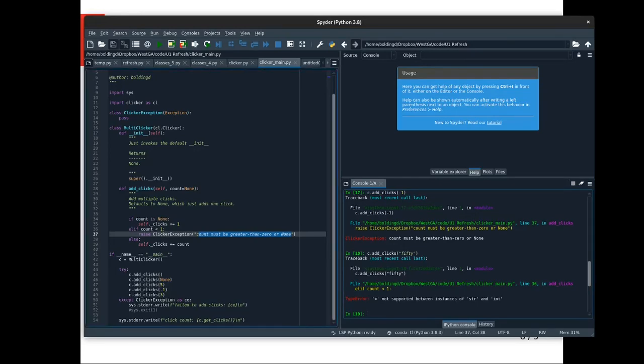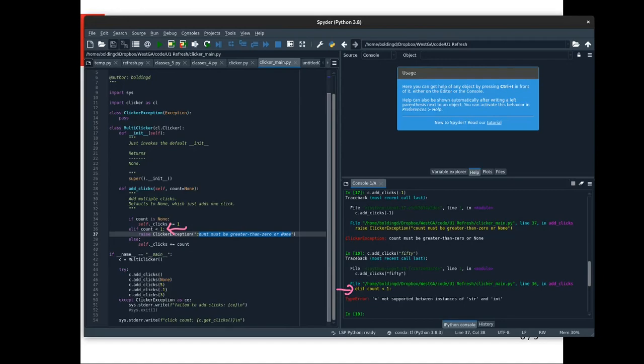The interpreter will happily take that argument as a string, and it is not going to fail until it reaches this, I think. Yep, that's where it failed. I can tell because this is the line. So it's going to say, is count none? No, it is not.